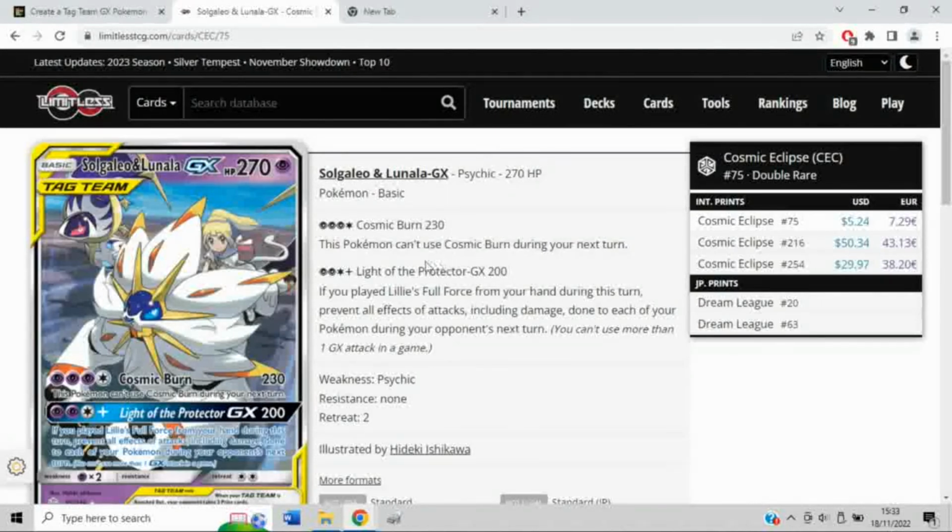Light of the Protector, 200 damage if you play Lily's Full Force, which is a pretty bad card from what I remember, but it's okay. Prevent all effects of attacks, including damage, done to each of your Pokemon during your opponent's next turn. So you can't just boss around this effect. Yeah, this is decent.